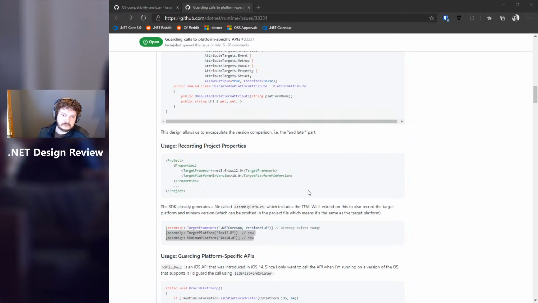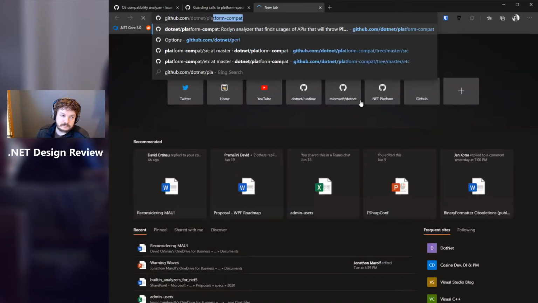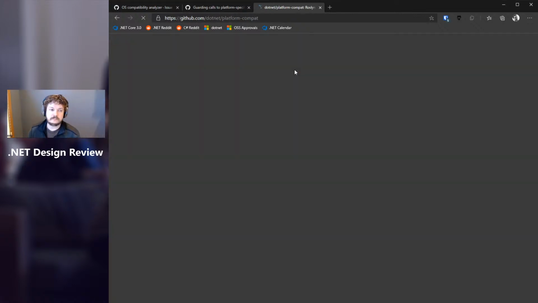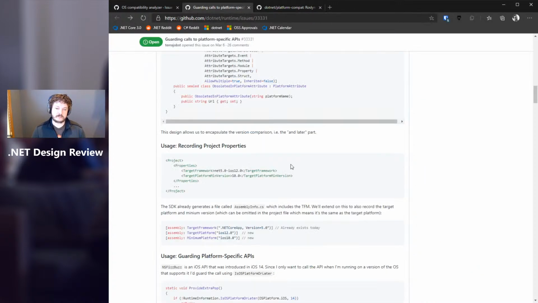So let me start differently, right? We have this guy here, github.com platform compatible, which was our first analyzer. And this one basically has a database effectively, which is a glorified way to say that's a CSV file. And the CSV file tells us what is Windows specific. So I will use that as an input to say where we should sprinkle some attributes. And then I will bring that to API review, probably next week if I get it right. And it's probably just a list of things that we need to put the attribute on.